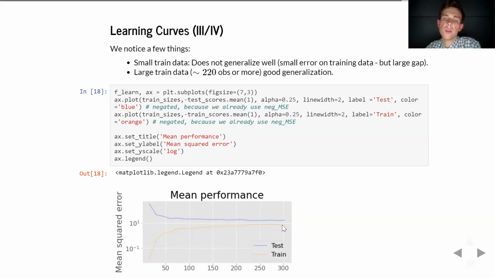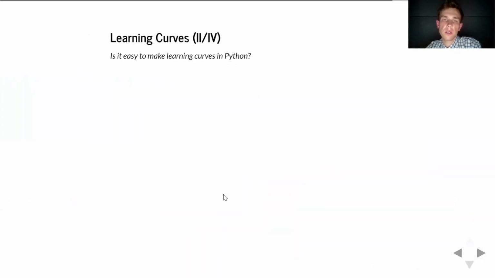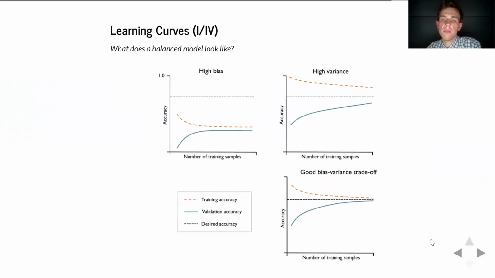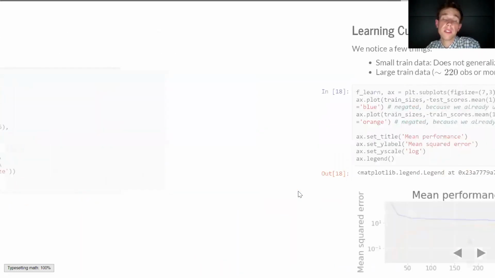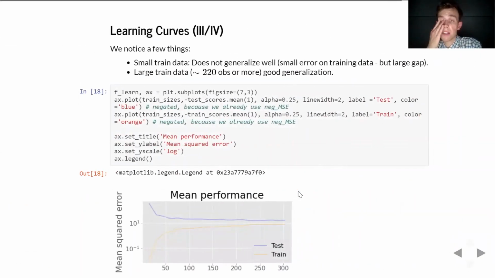These are quite close to each other, which indicates that we have a balanced model. So if you compare this to this figure here, they actually look quite a bit like each other. So that's quite nice. It seems that we have a fairly well balanced model.